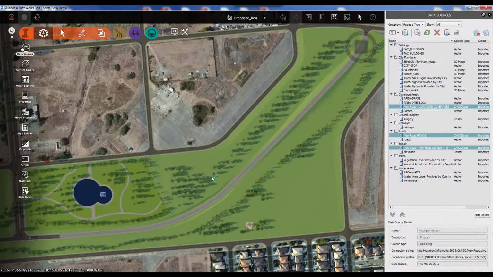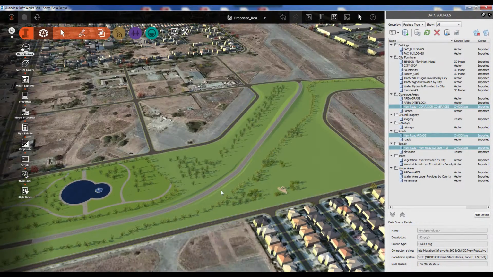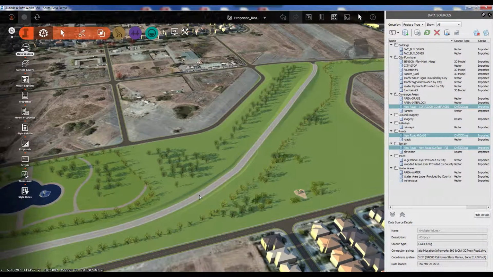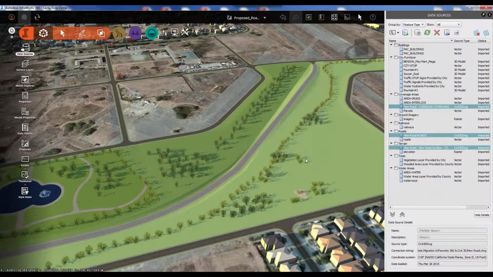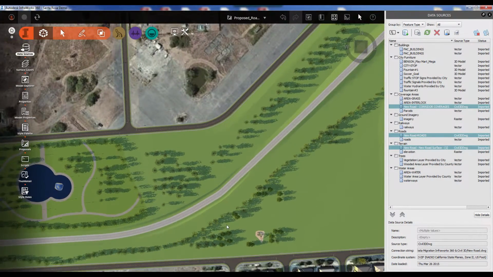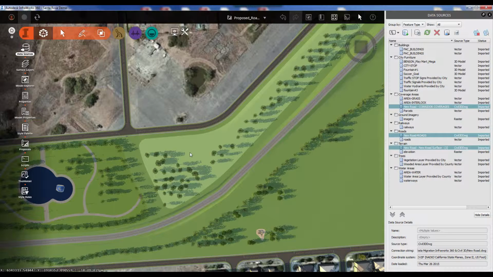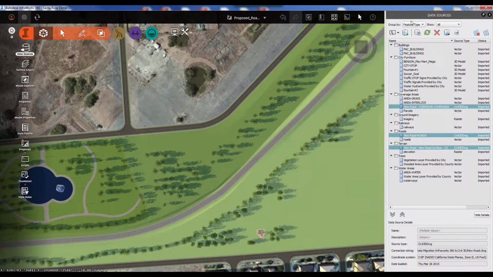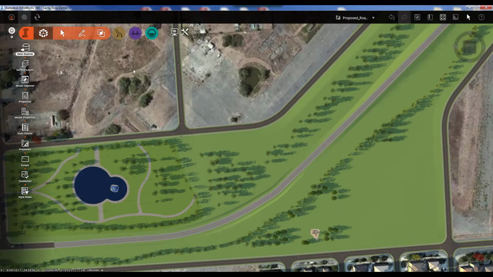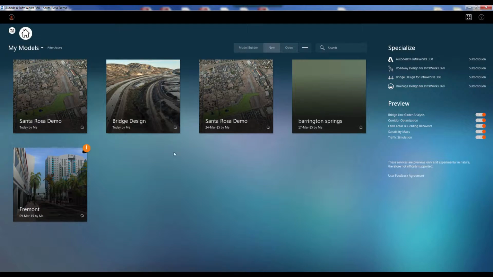And here's the new location of my road. You can see it has taken on the effect of the different vertical that I added in Civil 3D. Now, we talked a little bit about being able to bring in bridges that were created in InfraWorks 360 and populate them as AutoCAD solids inside of Civil 3D. So let's close this model and open up my bridge design model here in InfraWorks 360.